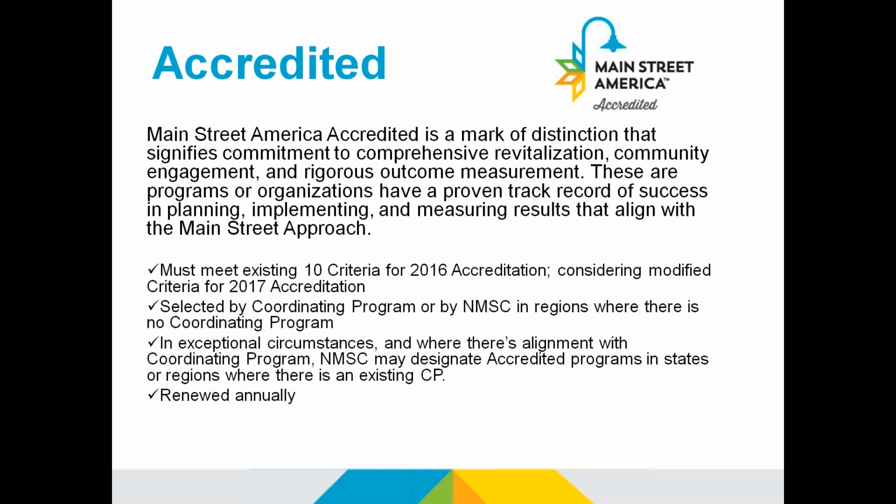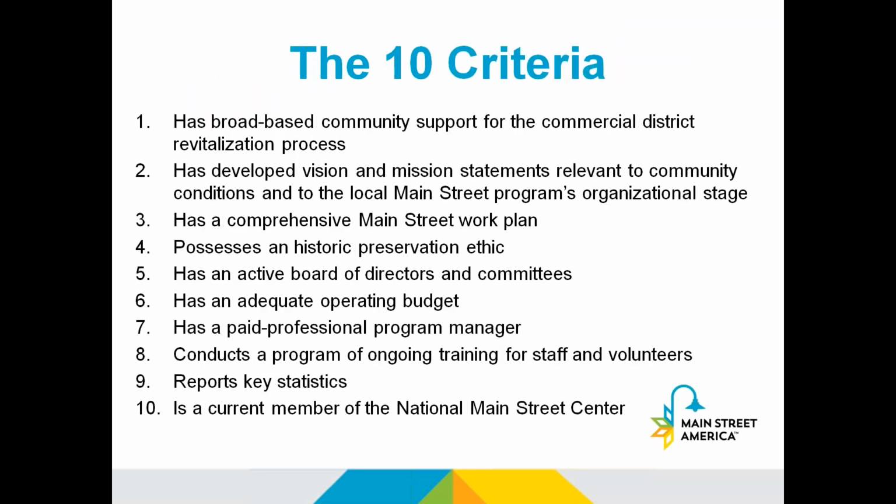Accredited, this is what we think of as our traditional classic Main Street programs. That's where they would fall in, this accredited tier. They have to meet those existing 10 criteria for accreditation every single year. They're selected by us and then recommended to the National Main Street Center, and you would have to renew that annually. So this is the traditional 10 criteria that has been set out by the National Main Street Center. You guys are probably familiar with this, have seen this. These are those really broad-based 10 standards for accreditation. Reports key statistics, has paid professional management, has an active board of directors, different things like that.